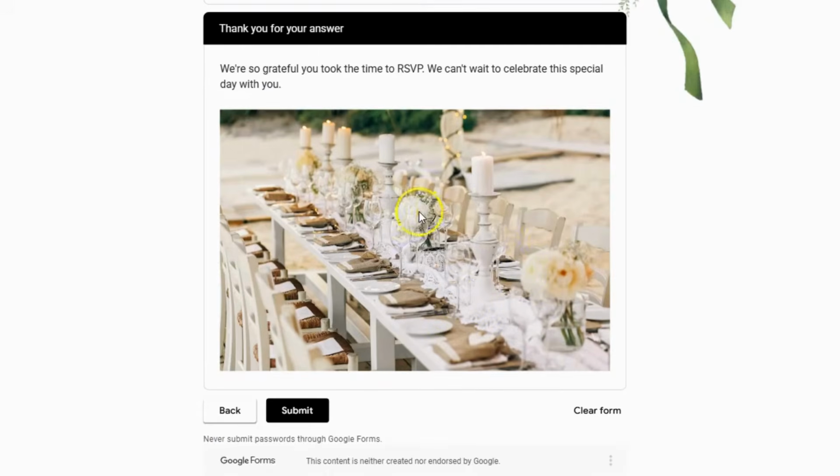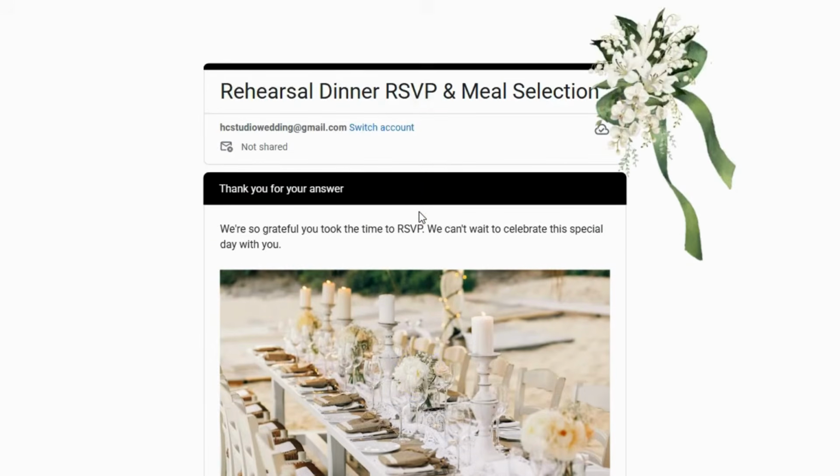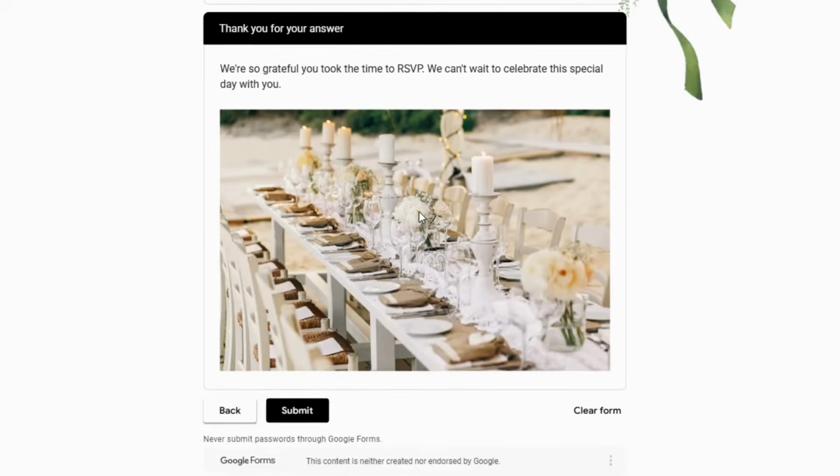It could be a photo of you. I just chose to make something universal for people that don't necessarily want to change everything on the website, trying to make it as easy as possible. But you can totally put a photo of you here, because you will use the link of your own Google form here. And once again, I know I say it a lot, but it's easy.